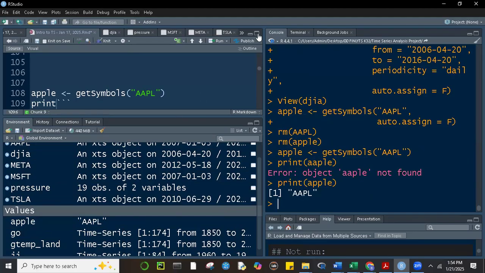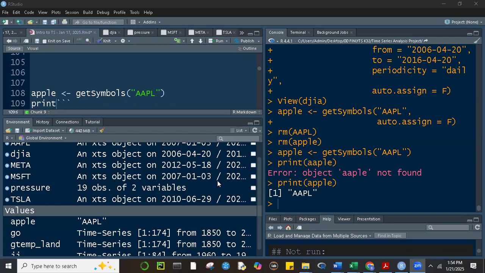All right. Again, let me pause for a while and ask you if it's clear, class. The auto.assign. That's very important. Depending on if you want to create an object with a different name, you have to impose auto.assign is equal to FALSE. Clear so far, class? Okay, good. Okay, great. Thank you so much. Okay, so let's move on.